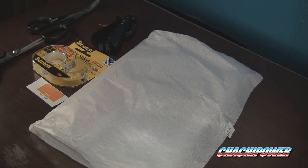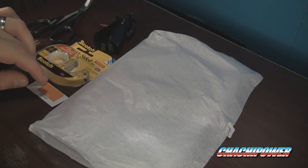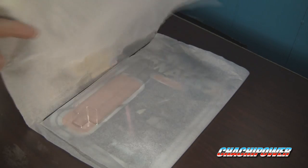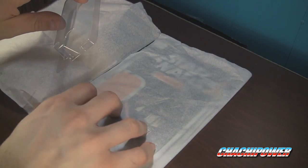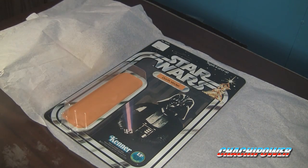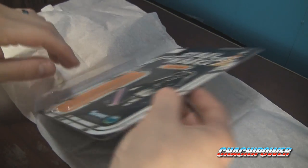I gotta speak soft because it's really late right now, but I didn't want to go to sleep without doing this. So what you see here: a couple of scissors, some double-sided tape, a little card here, vintage Darth Vader, and in this here is a nice brand new vintage card and bubble. It's not really vintage, it's just a replica, and you'll know this by looking at the back.